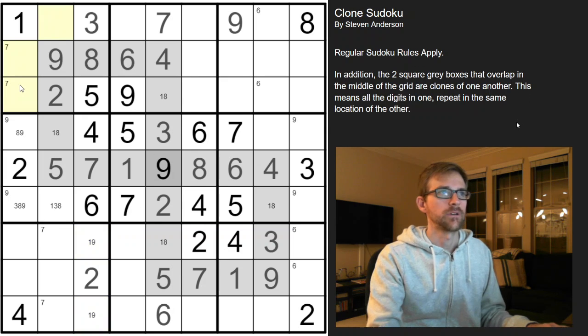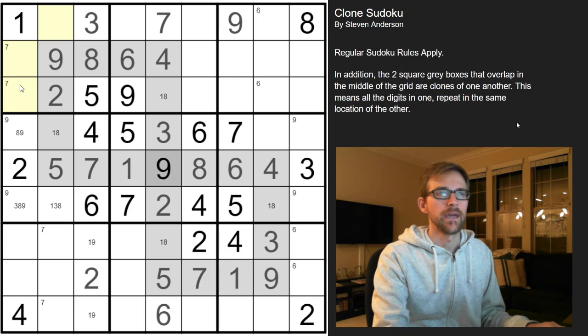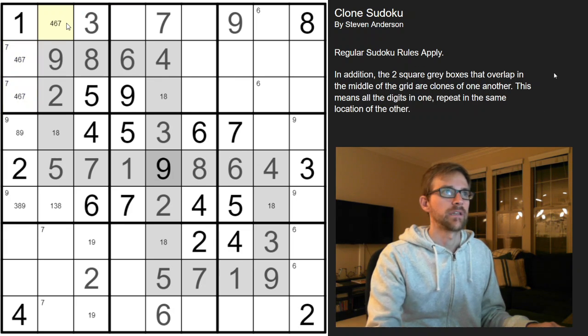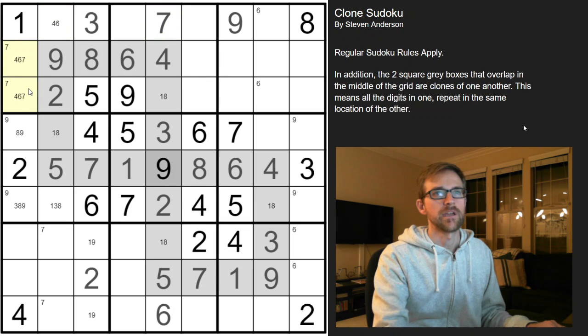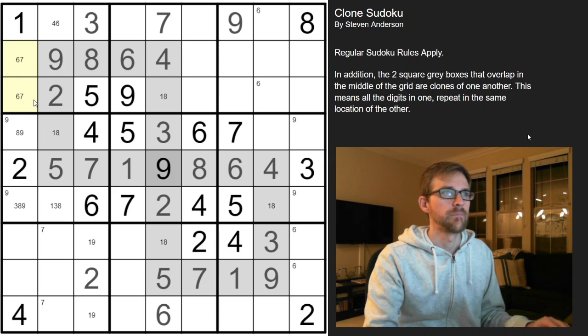This is a triple here. We're missing a 4, 7, and a 6. 7 doesn't go on the top because we have a 7 already. This here can't be 4. Let's clean up the corner mark. So we have a 6, 7 pair. Not sure if that's helping us in any way.